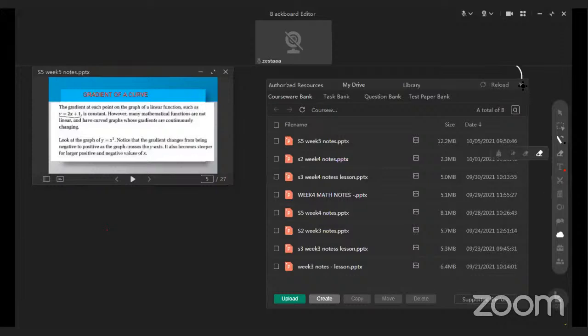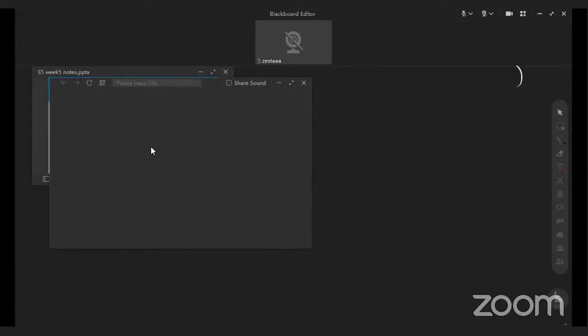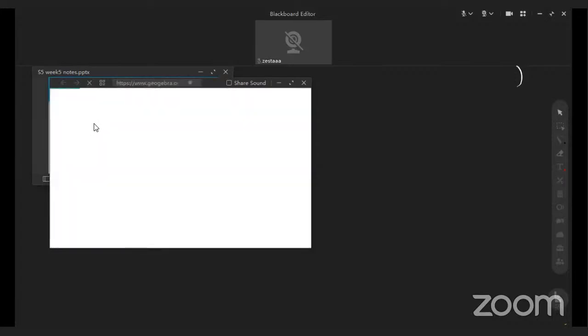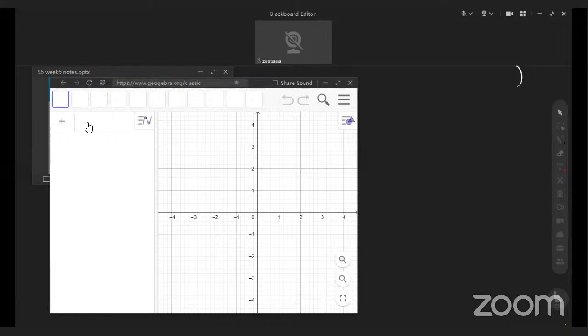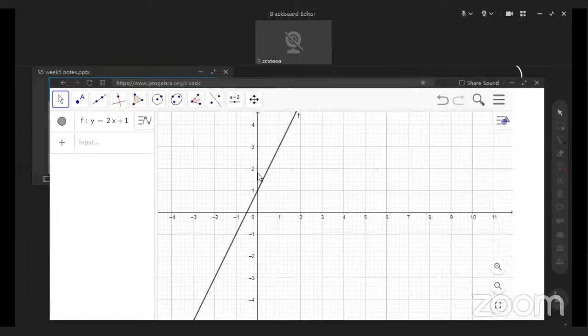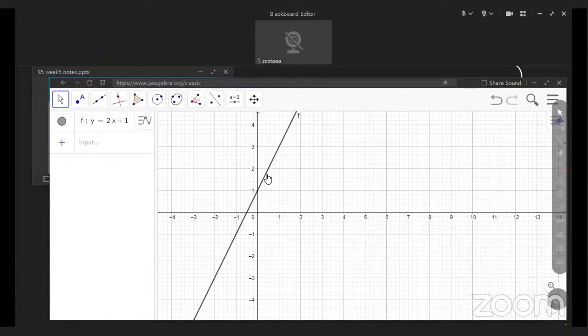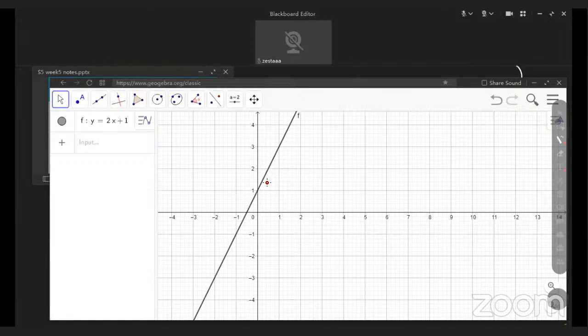Now, when we have our line drawn, it is easier for us to come up with our gradient. Right now, we don't do accurate drawing, we just use approximation. Let me draw something. Yes, this is y equals 2x plus 1. Now, this is our line. This is the line that we shall come up with, if you are supposed to draw that line.